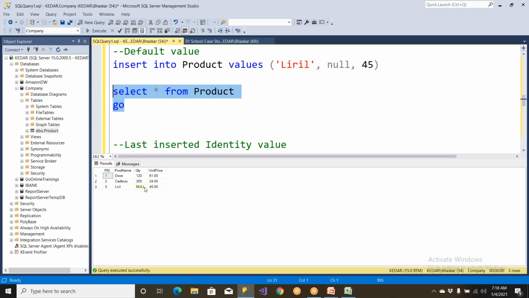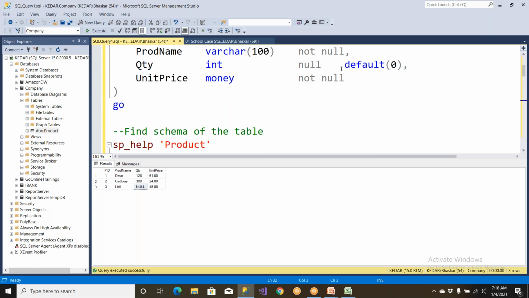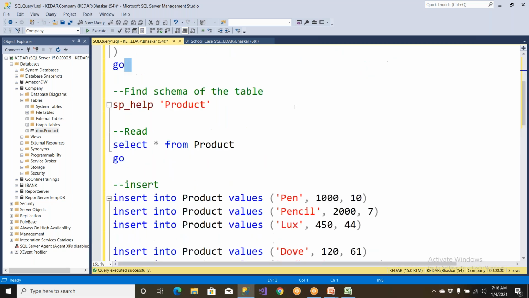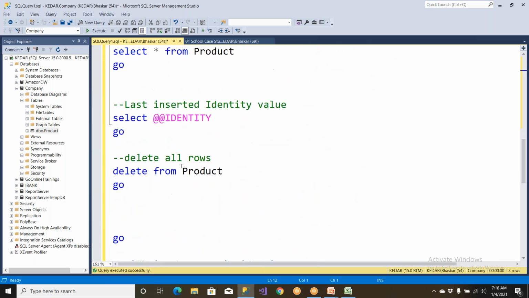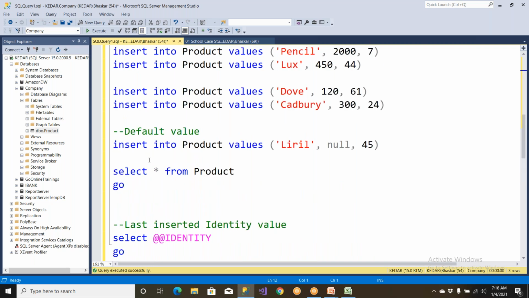So automatically you are able to get null. But I told you that instead of a null, we are supposed to get a zero. If you mention null, you're not going to get the default value like that. So that is not the syntax.